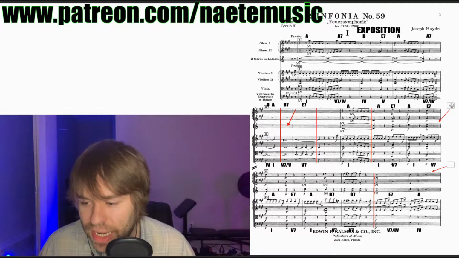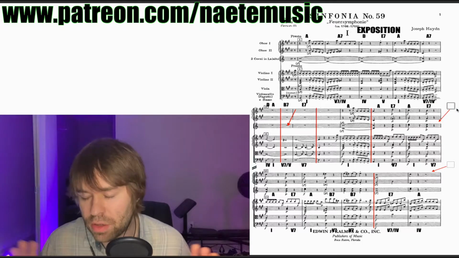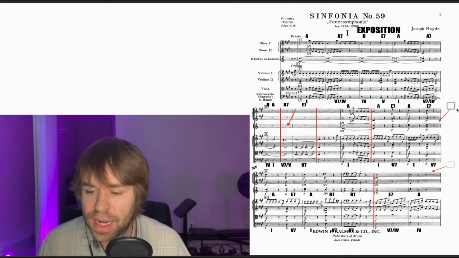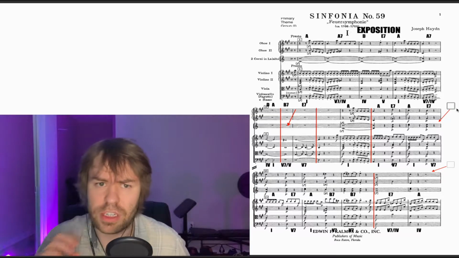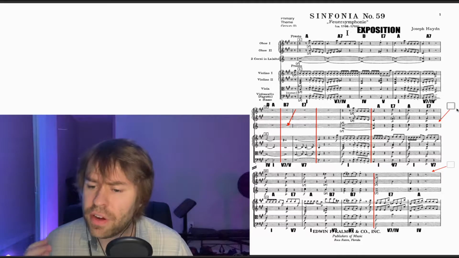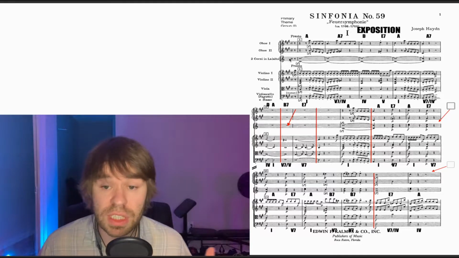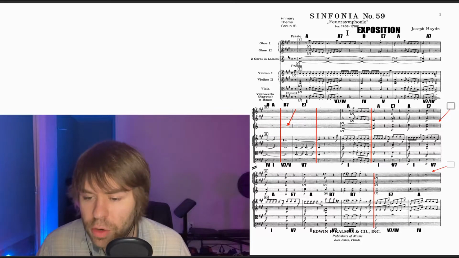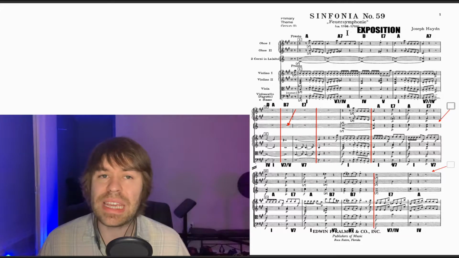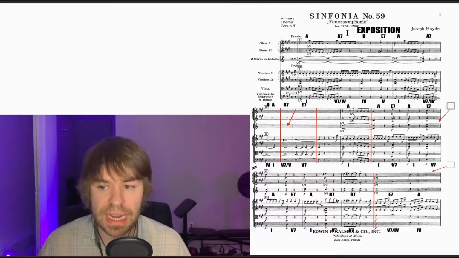But anyways, if you take a look at these little things, I have notes here explaining sort of the ins and outs. Okay, so let's just take a look at what's going on. The first thing we see right here, and I want to just point out the orchestration briefly because this will be relevant to the Dumbarton Oaks Concerto, is a very small ensemble. We have horn in A, which was common in Haydn's day to have horns in different keys like that. We have two oboes, and then we have strings. Quite a lot smaller than even a later era classical symphony by Mozart in, say, 1788.